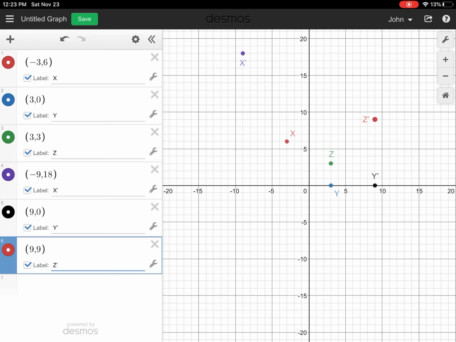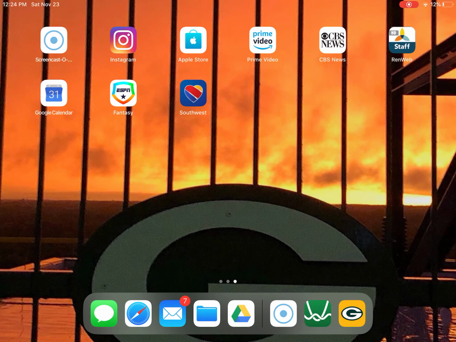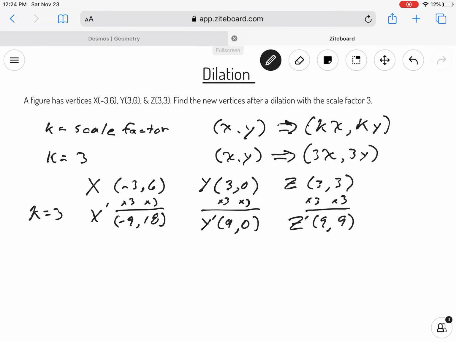So we have moved the triangle, and that would be a triangle, x, y, z, to the location x prime, y prime, z prime. Okay? And I can't really draw the lines on this, but you should be able to figure that out. That I've just blown up the triangle, basically. Okay, let's look at another one. Let's do another dilation here.